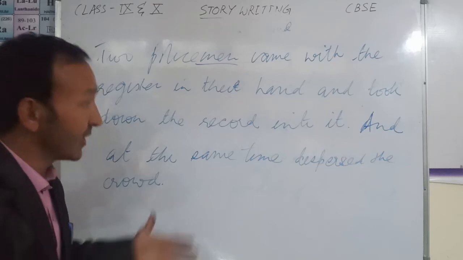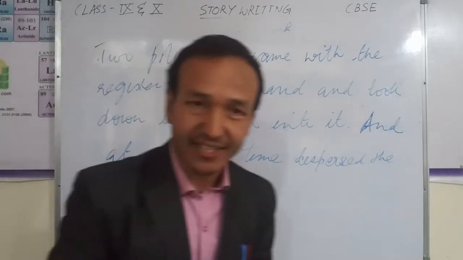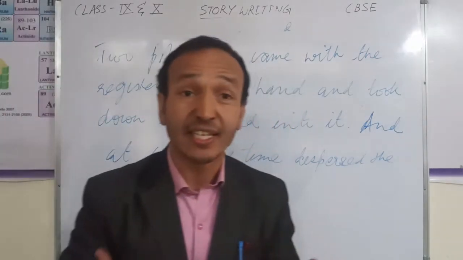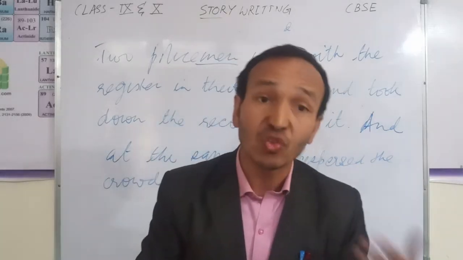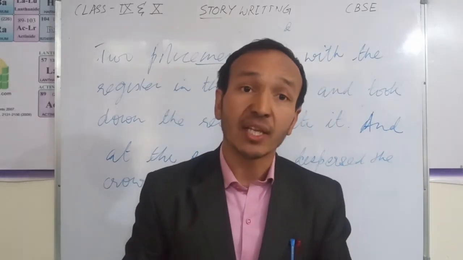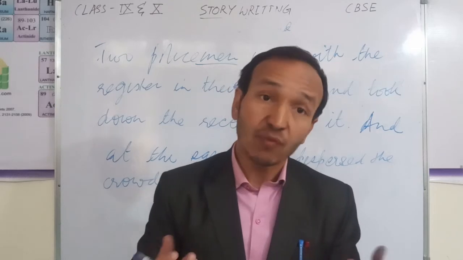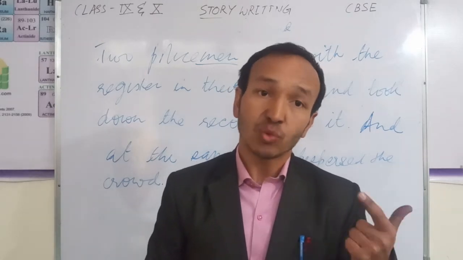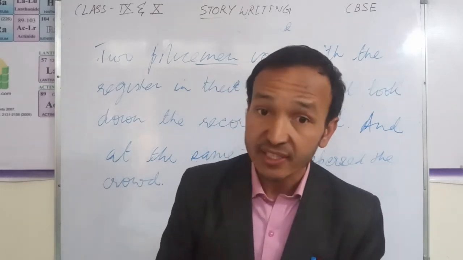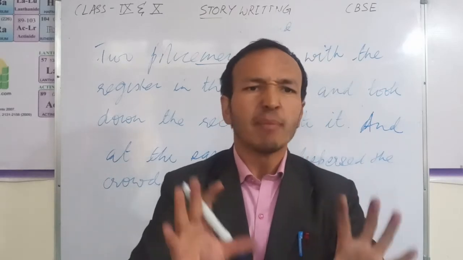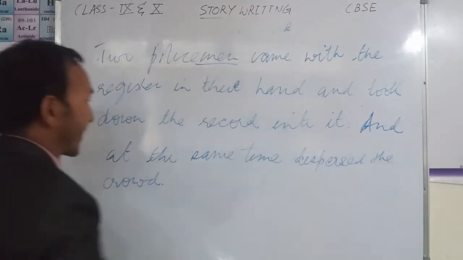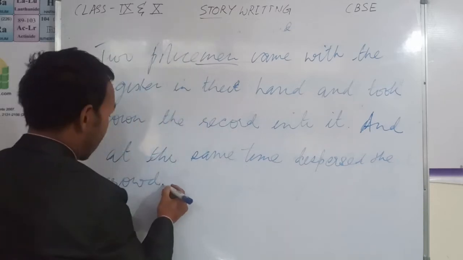The crowd is one character. The policemen are characters. And the main protagonist, the writer himself, was traveling from one place to another and also got caught in the jam. So that was also a character. There would be more characters, but you cannot create too many characters in it. So, disperse the crowd.